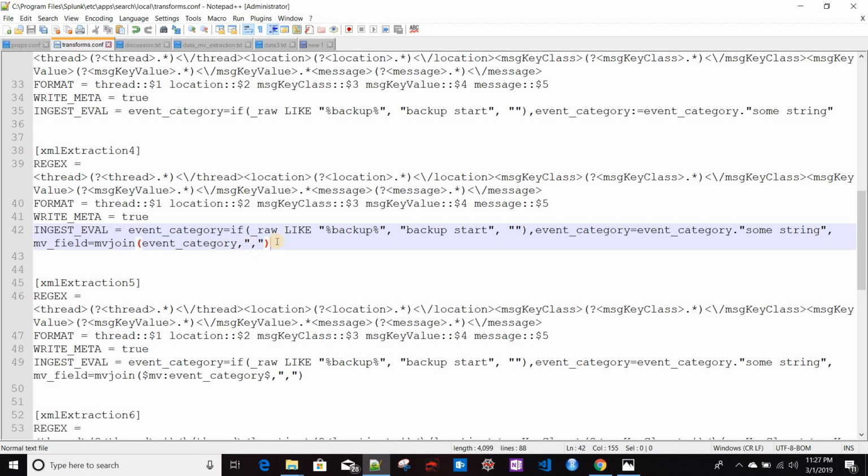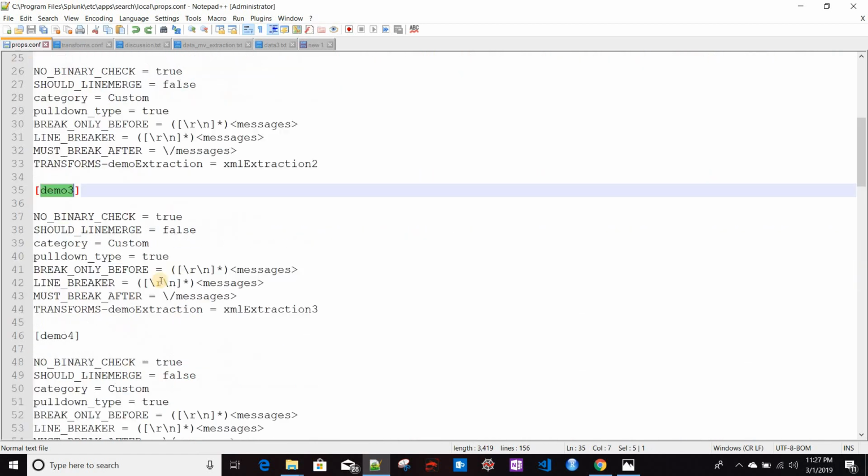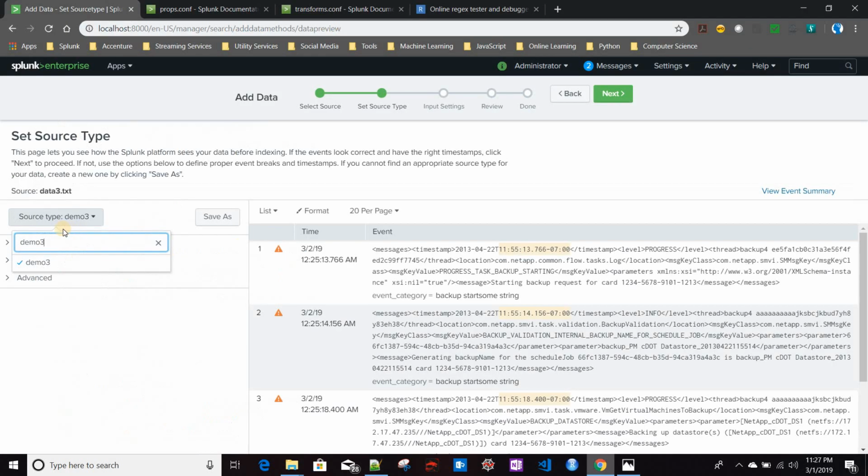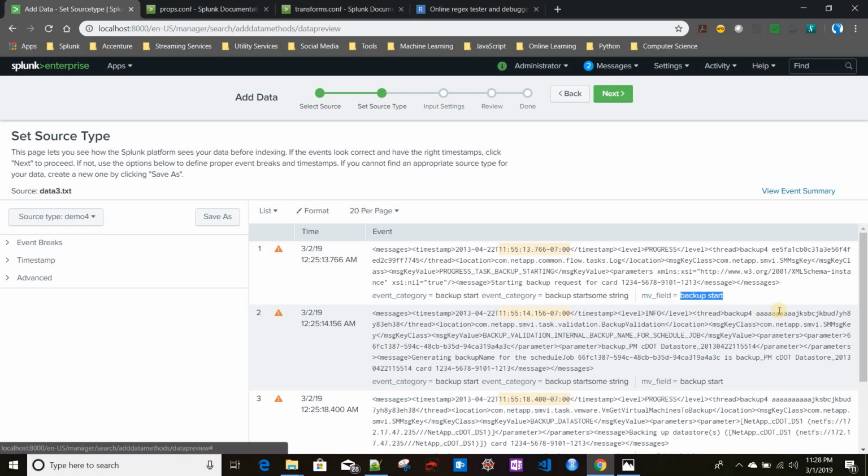Okay, so now let's see how Splunk behaves in this case. There is another behavior Splunk has over here. So XML extraction 4, we have demo 4. If you see it over here, the MV field value has only a single value. So that means my MV join failed, is it?